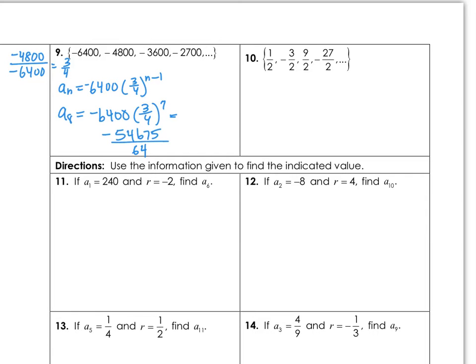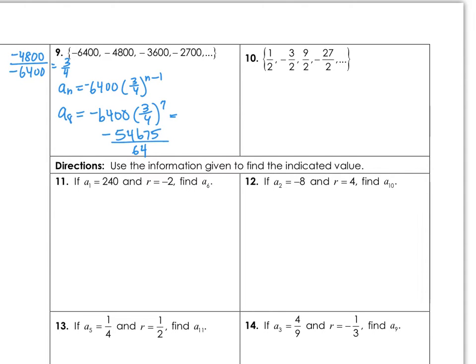So what I did was, because a lot of times the calculator won't give you that, it might give you a decimal, and if you have to round it off, I don't want that. What you can do is just do 3 to the 7th times 6,400 and then 4 to the 7th and then simplify that fraction. But sometimes it will actually do it all together. So let me try that right quick and see what it gives us. Oh, see, it gives us a decimal we're going to have to round off, and I don't want you to do that. So what you need to do is do all the numerators first and all the denominators second, and simplify it as a fraction, and that's what you'll come up with.